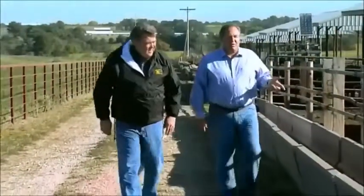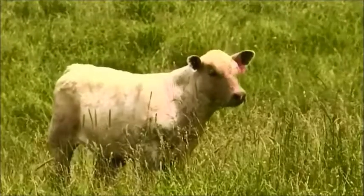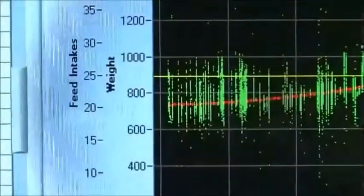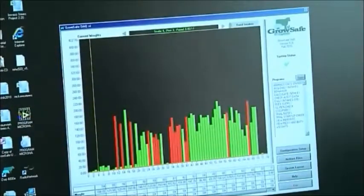It's a multifaceted project. It involves 20 individuals from 10 different institutions across the country. The project has goals of trying to understand genetically what creates genetic variation in feed efficiency, and how can we develop tools based upon that understanding that will allow us to estimate the genetic merit of animals for feed efficiency without having to directly take intake data on those animals. The project leverages existing feed intake and composition records from historic research projects and those collected by U.S. beef breeds, and collects new records to build an even more comprehensive resource.